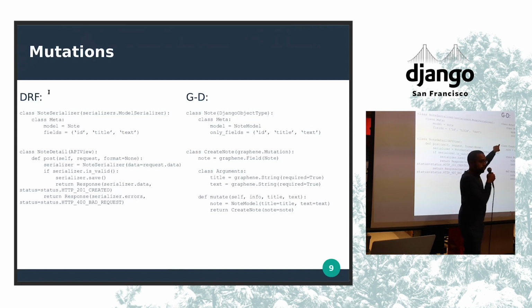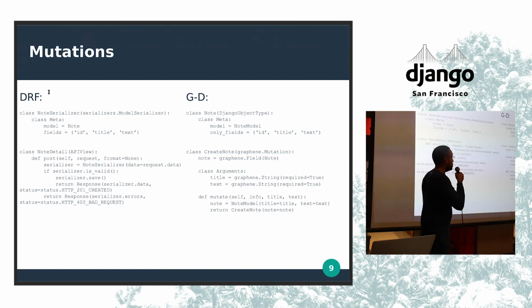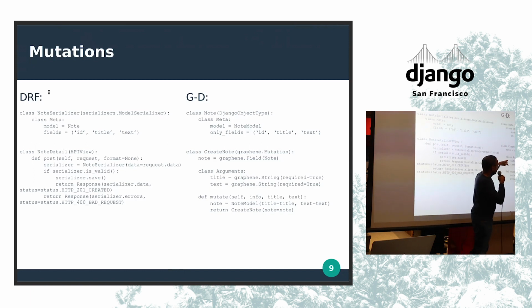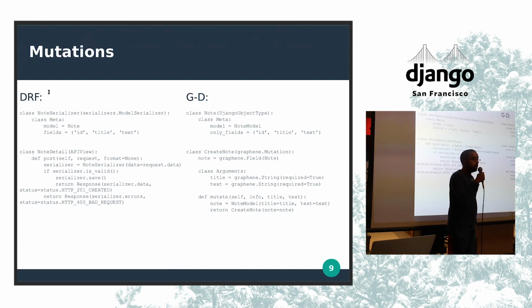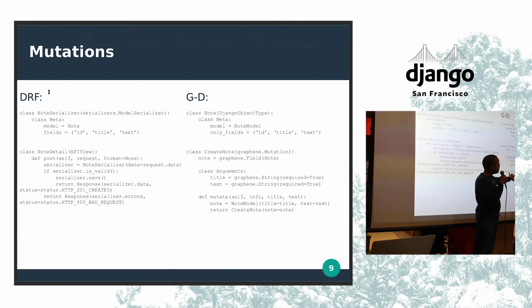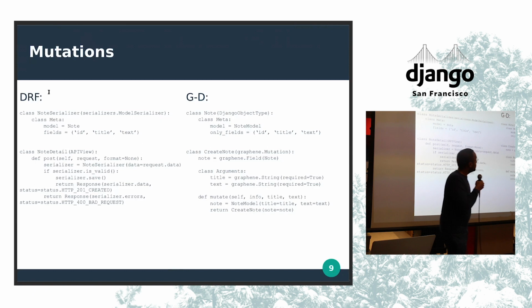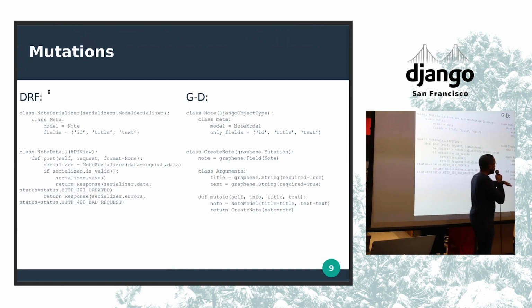In Graphene Django, we do the same thing with the object up top. At the bottom, notice we make a create operation, a create mutation, that takes in these two parameters and runs a mutate function. So this function is called, and it simply makes an object. And in fact, there is a small typo here. It should say note model.objects.create. That is missing. Sorry about that. So create the object and then return it.